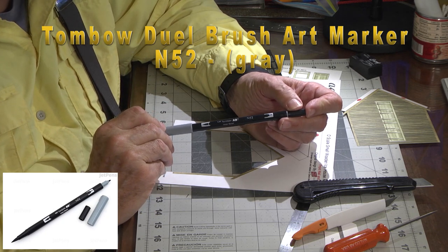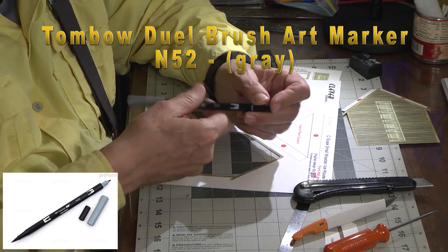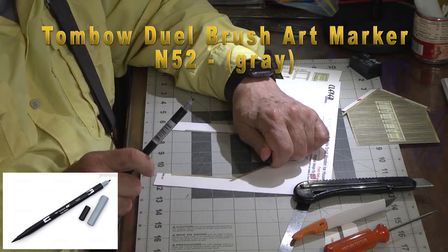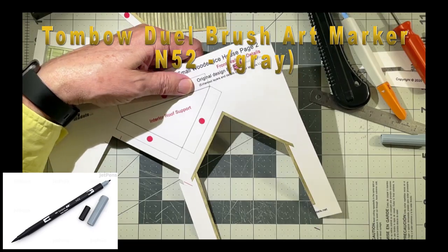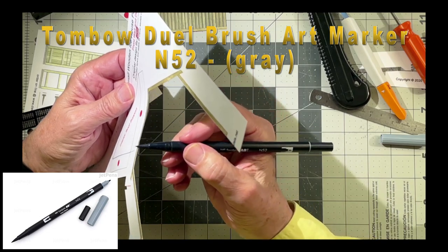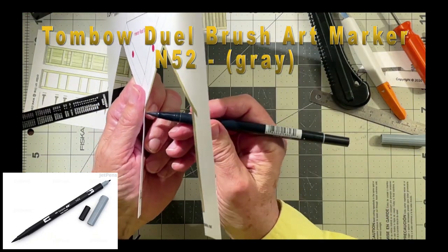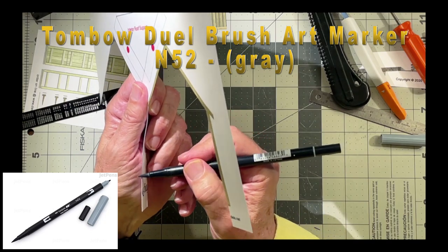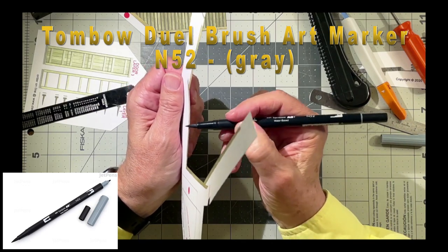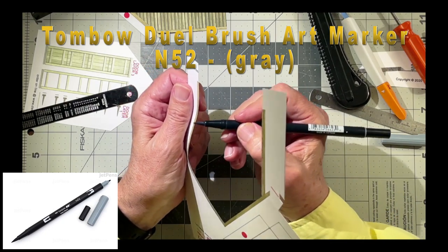I found that this Tombow double tip marker really works well when you're trying to color the edges of the paper. It has a larger tip, which I use most of the time, and a smaller tip. And by not cutting the paper the whole way, it gives me something to hold on to. And I'm using a gray N52. I'm an older guy, so I can control the edge of the paper that I'm trying to color better.